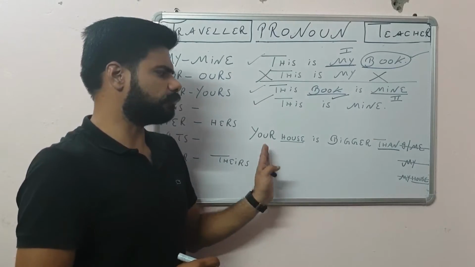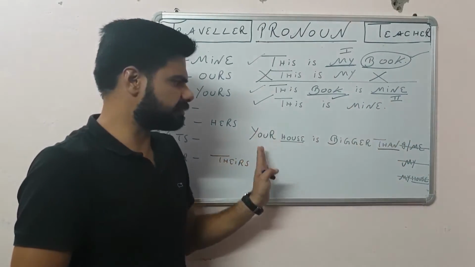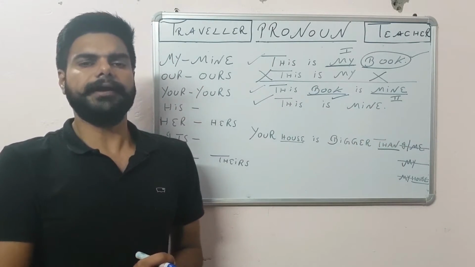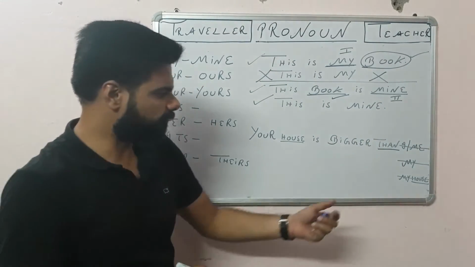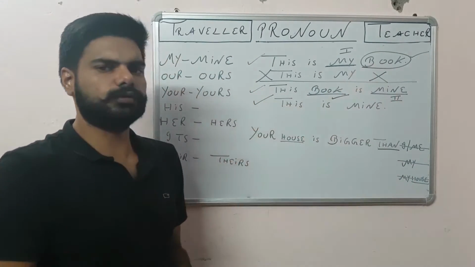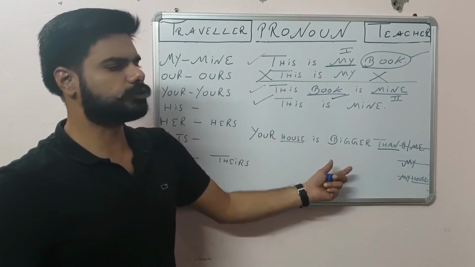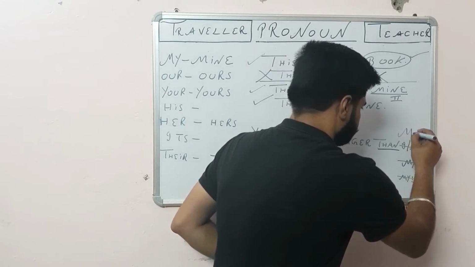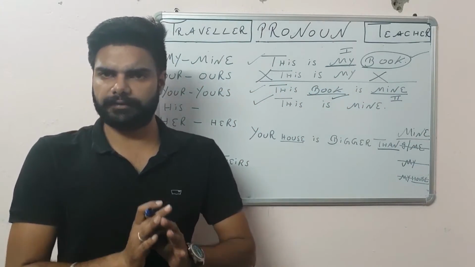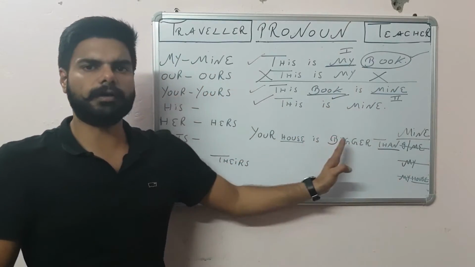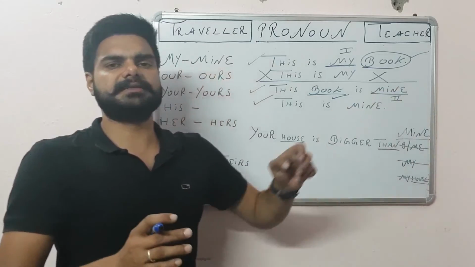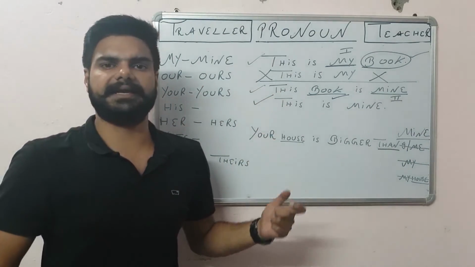So I cannot say this house is bigger than I. I also cannot say this house is bigger than my only, or my house. All these terms are wrong. Now we need a possessive with which we cannot use the word house, and we have the second possessive. So the right answer is, your house is bigger than mine. If we use mine, it is all clear. We do not need to write down any other noun with the word mine, and the comparison is also between equal things. Your house is bigger than mine. This is the reason why we need two possessives in the English language.